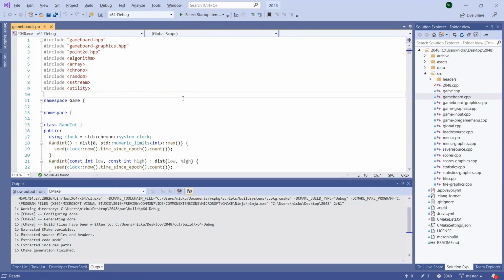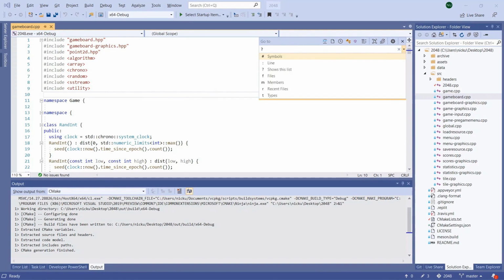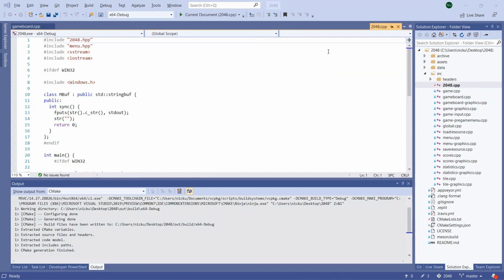I can click on one of these files and open it up in my editor. But one other tip I want to show you is using Control T. When you hit Control T, that opens up this navigation pane called Go To All. At the top here, you'll see I can look for a line, a file, or a recent file. All these buttons are different ways I can filter my search to reduce the search results and make my search faster. Another thing you can do is type a question mark, and that shows you the different letters that correspond with those buttons up at the top. So if I'm looking for a file, I can type F, and then I can start typing my file name, and the search results are only going to show files. So I'll jump into this 2048.cpp file.